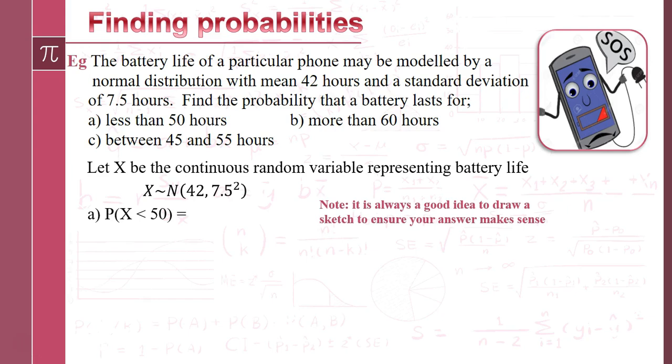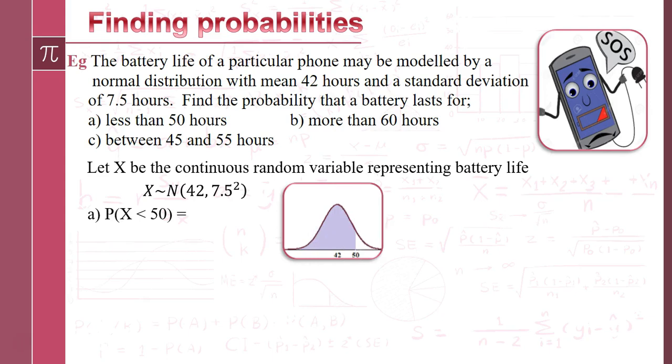And so what I'm going to do, and this goes back to what we always used to have to do before calculators do what they do now, and you'll find your teachers will probably all default to this one. Not entirely necessary, but it's a good idea. Let's draw a little sketch just so we can have a little think about what's going on. So there we go, we need to find the area of the purple bit that's under the curve there. Now we can get all those values off the calculator, but the sketch just gives us an idea, because we know on a normal distribution, that point there at 42, because the data is symmetrical, you've got half the data down here, half the data up here, so straight away that gives me a sense that I'm looking for a value that's going to be somewhere over 0.5.